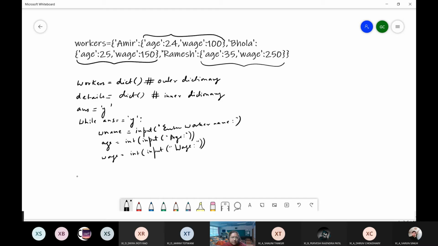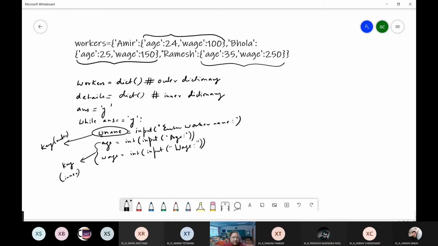So three values are already asked: name, age, and wage. Now this W name is going to be the key for the outer dictionary. And these two, age and wage, would be keys for the inner dictionary. That is details, right? So how are we going to do it?